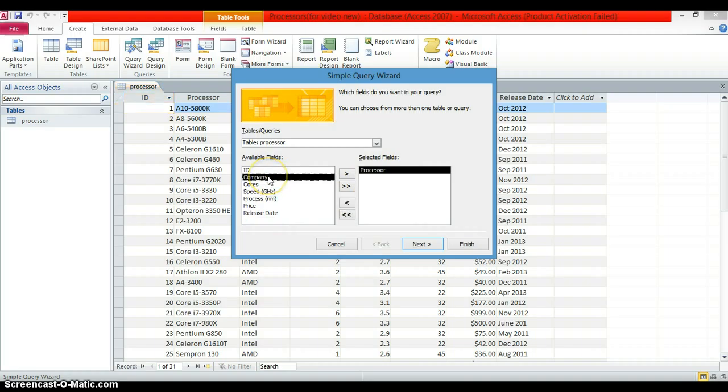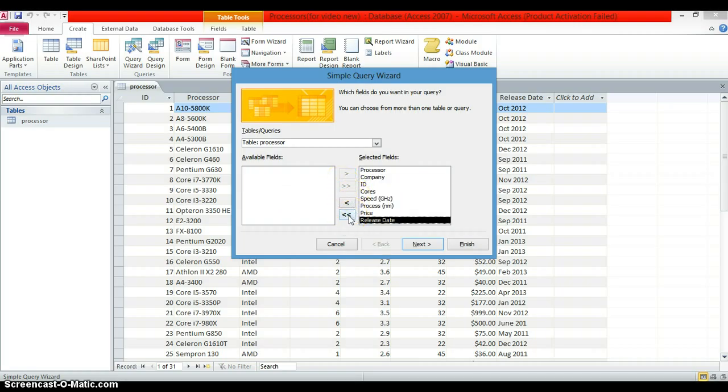You can either double click them or click them and click the one arrow. If you press the double arrow, it will put all these fields into the selected fields. And if that happens, you can just click the double arrow, this one, and we'll bring them all back.